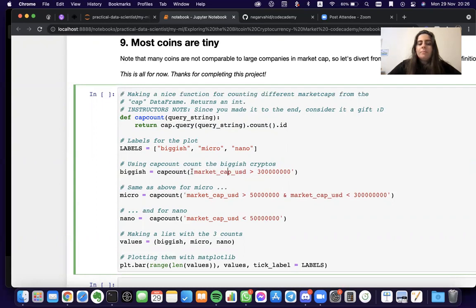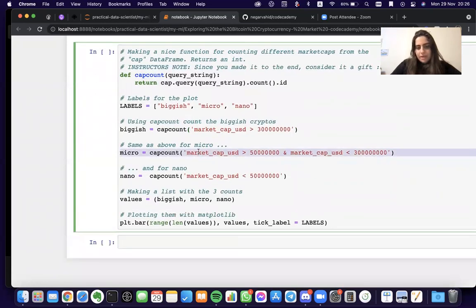So it will go through every single row of the column market cap USD and give you the number of rows that have more than 300 million market cap. It's the same for the second one and the third one.